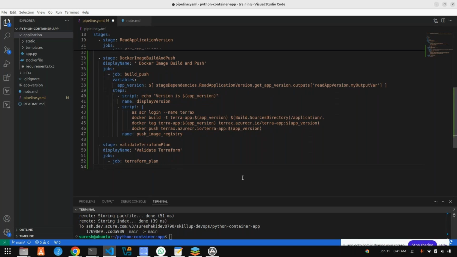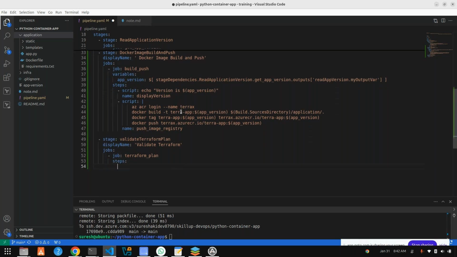Okay, and then for this job I'm going to use steps, script, Terraform plan. If I do Terraform plan, will it work or not?